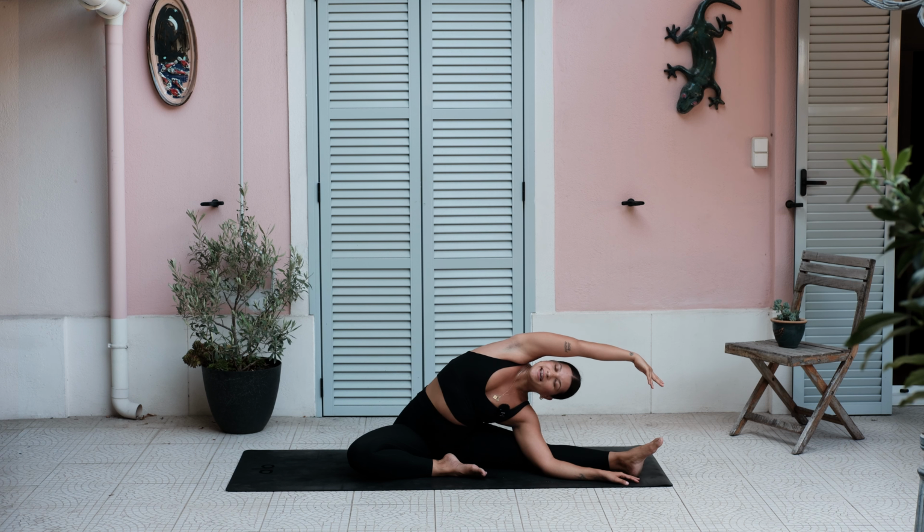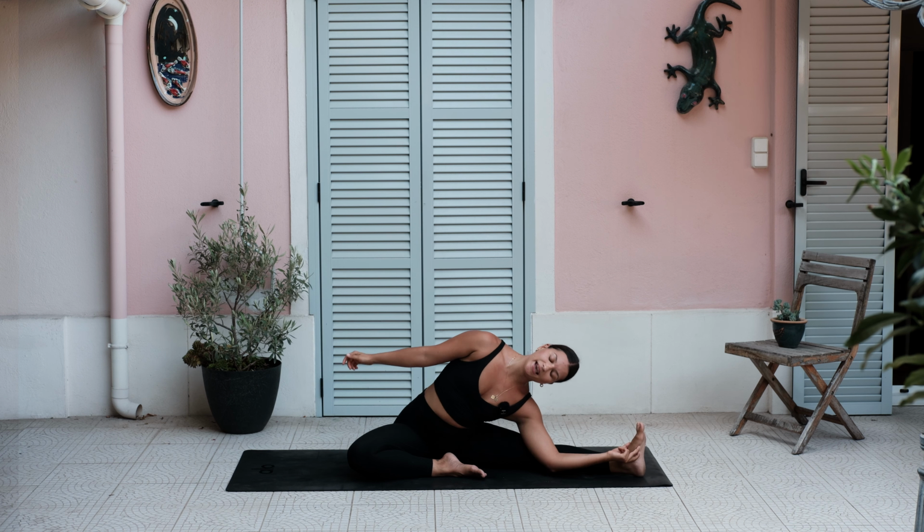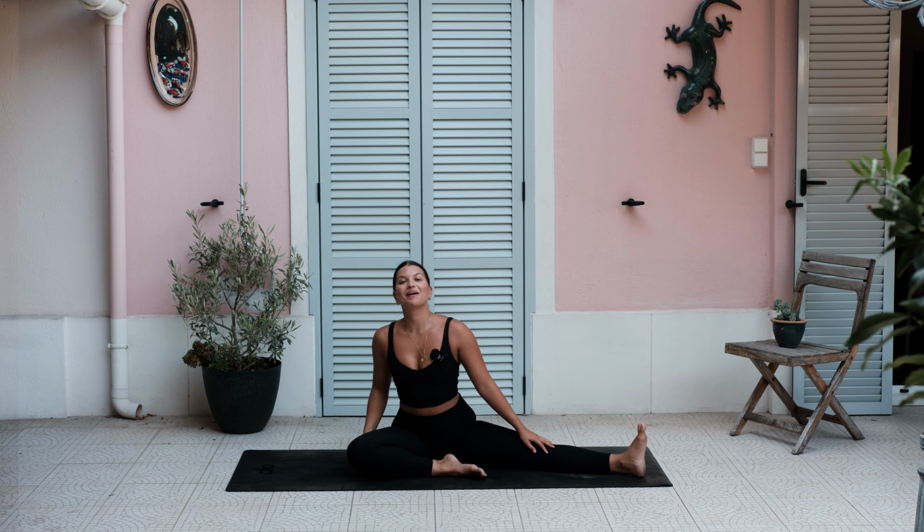And try to feel every time that you exhale, the space that you create. Slowly, breath after breath. Not trying to force anything. 3 more rounds of breath here. One last exhalation, and then slowly come all the way back up.